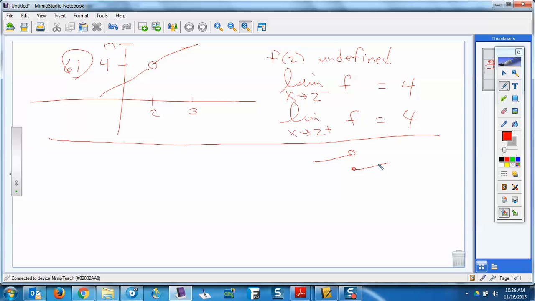So on 66, they give you this piecewise. Now, if there's going to be a problem on that piecewise function, where's it going to happen? Where it switches from one to the other, right? Which in this one happens at 2. So we're really only interested in this problem where x is 2. At the other places, it's going to be fine, over here, over here, over here. The function is going to be continuous because what you have is a line and a parabola, right? And those are nice continuous graphs. But at 2, we might have a problem.